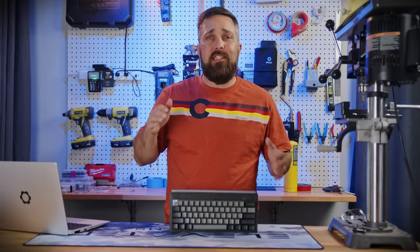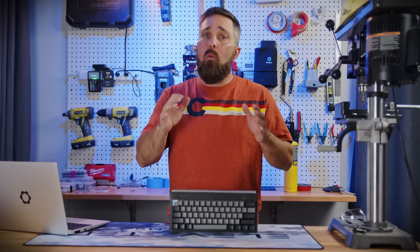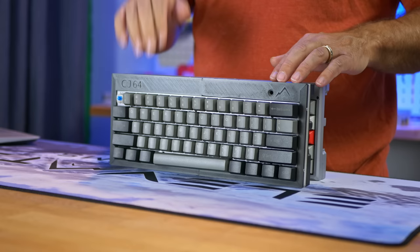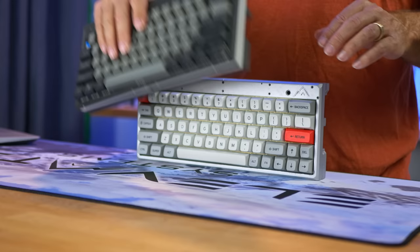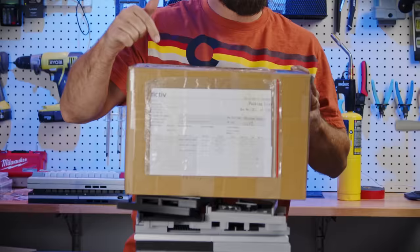Project CJ64 is a journey I began several months ago with the goal of creating an enclosure inspired by my first computer, the Commodore 64, which will hold the old mainboard from my Framework when the time comes to upgrade the laptop. The project started here with the CJ64 version 1, a complete PC in a mechanical keyboard, evolved to version 1.2. There were many revisions before, in between, and after, ultimately leading to this.